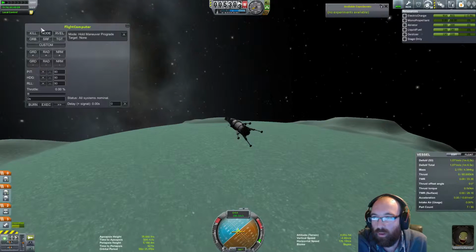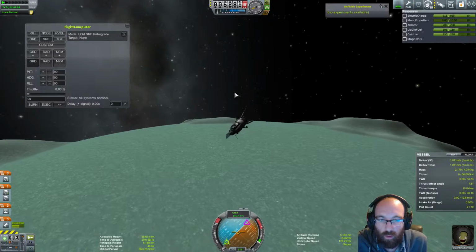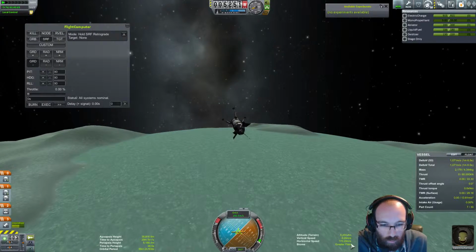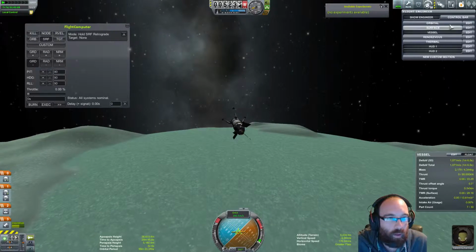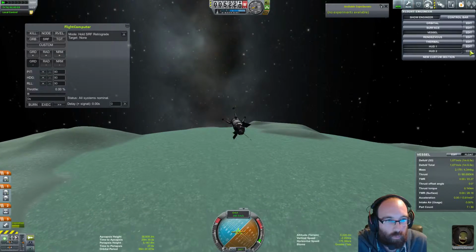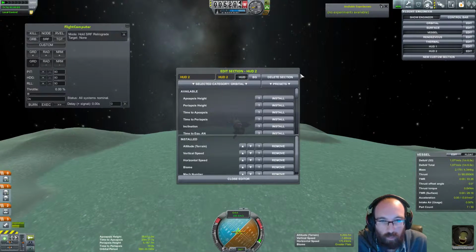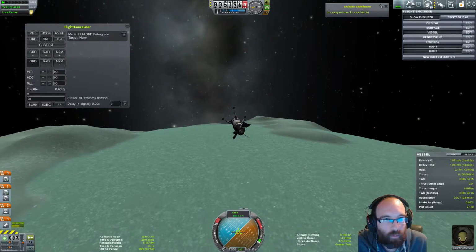F5, we're pretty low already. We want to go to surface retrograde at the moment, I think. And we can see then our vertical speed is going down and our... why have we not got horizontal speed? Can I edit that? I'm sure I could do that. That's HUD 2, horizontal speed. Oh, I have got horizontal speed. For some reason I couldn't see it. There we go. Right.